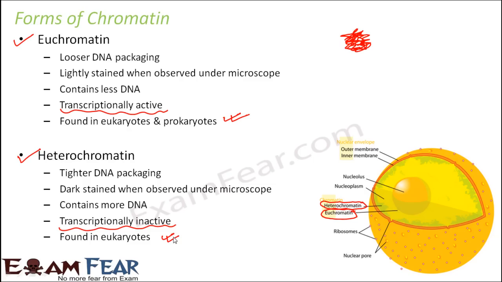Now this chromatin condenses to form chromosomes during cell division. During the condensation of the chromatin to form chromosomes, who helps at that time? Again, some proteins help, and those proteins are known as non-histone chromosome proteins. The proteins which help the DNA to package itself are called histone proteins, and the proteins which help the chromatin to condense further to form chromosomes are the non-histone chromosome proteins, or NHC proteins. So that is also another name: NHC, non-histone chromosome proteins.